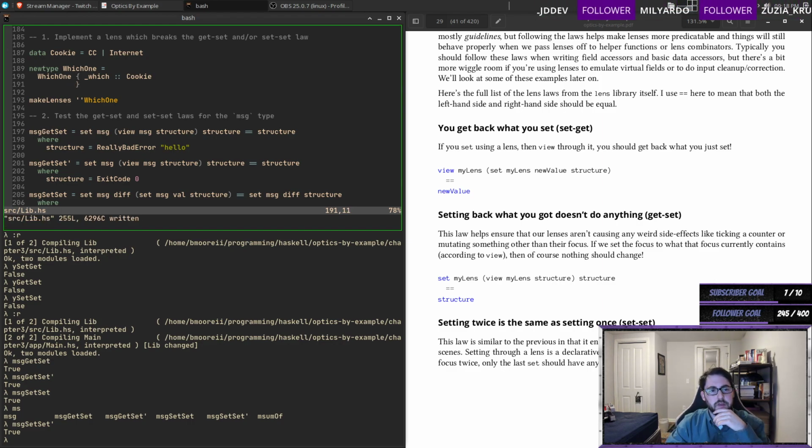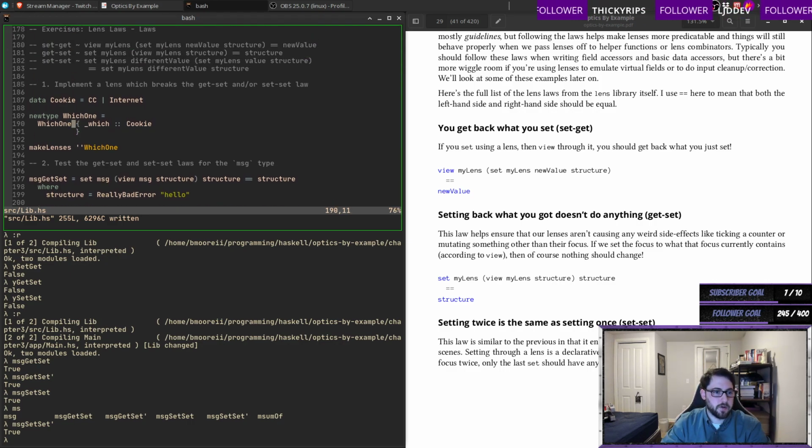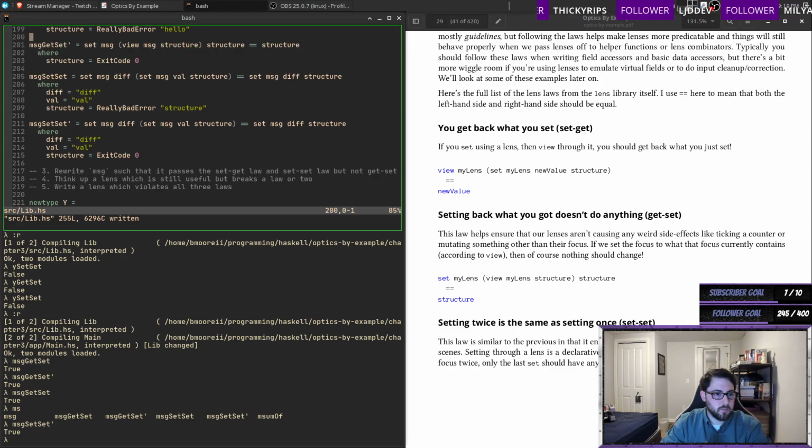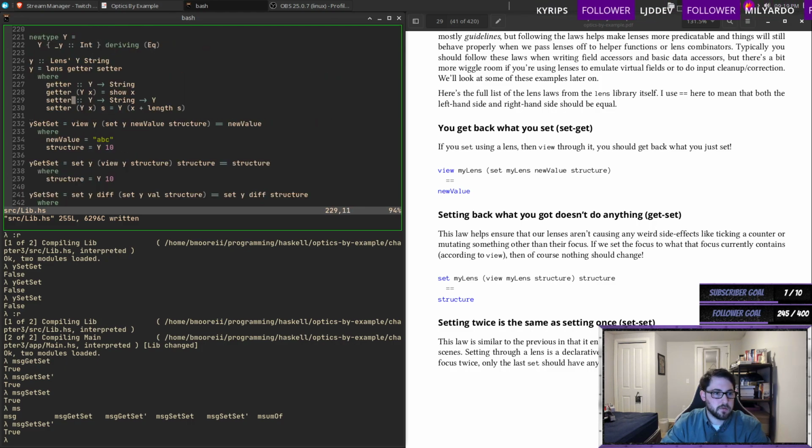Well, it'll happily make us lenses here. So that's a bad sign. And I'm guessing this is trivial enough that this can't possibly be true. I was thinking like maybe if we switch the order, somehow that would screw things up, but I don't think it's going to. And I mean, we can quickly just try the first one, right? So let's get y set. Sorry, set get.